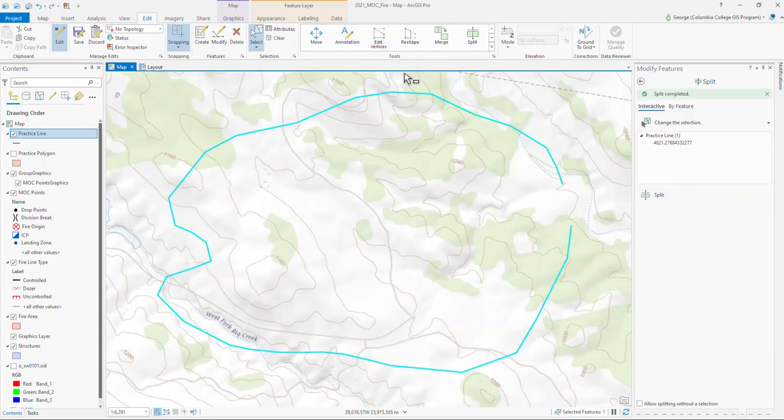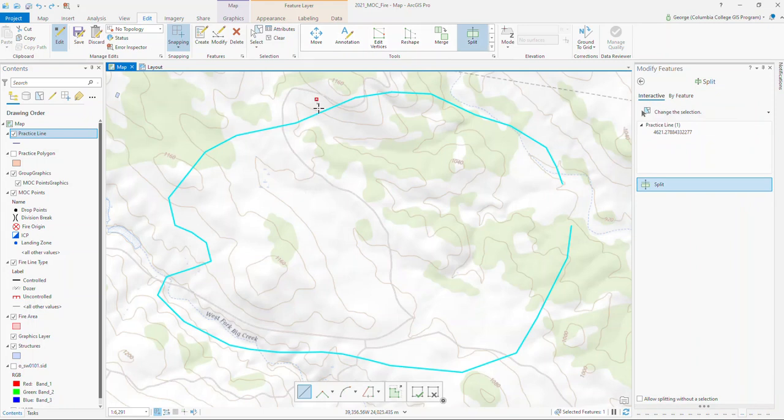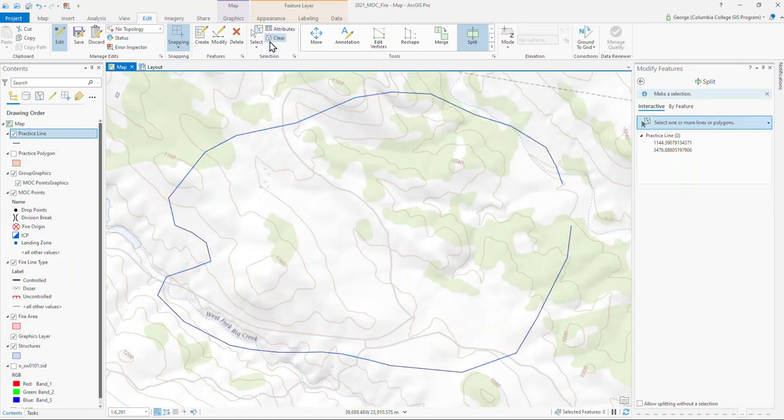And so let's use the split tool here and I'll show you what that does. So I click once outside, double click, and that splits it into two. So let's deselect it, we'll clear it, and now we go to select again. And so you've got that side, and then you've got that side. And that's sometimes useful. In fact, actually, it's very useful if you've drawn extra lines.